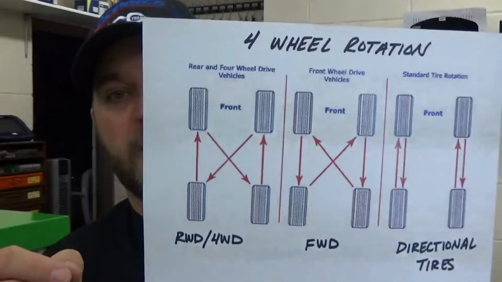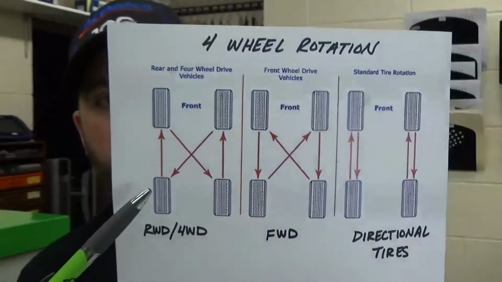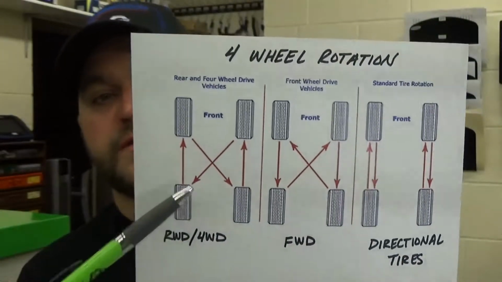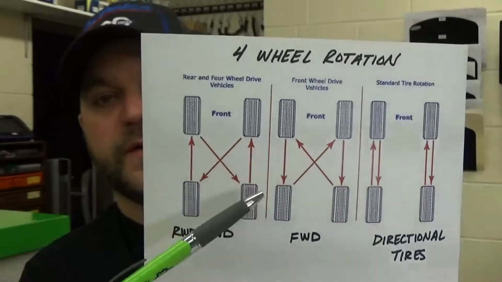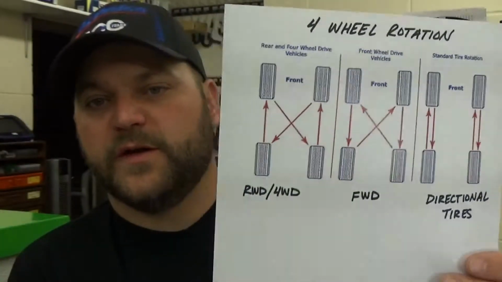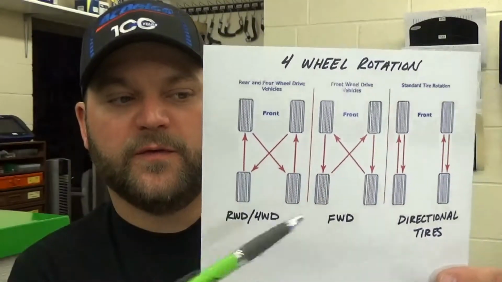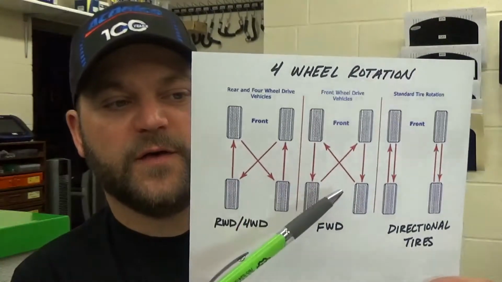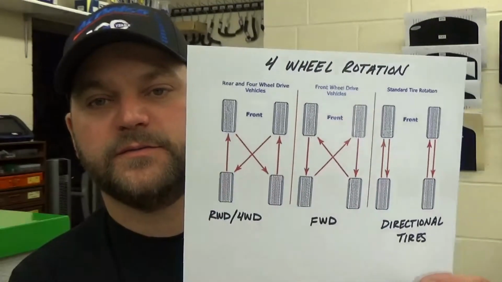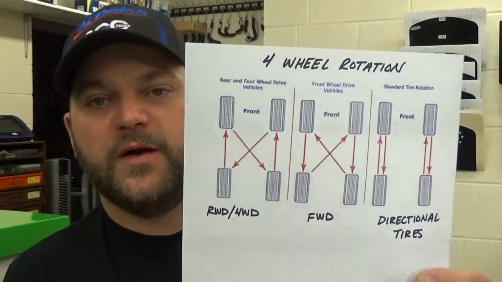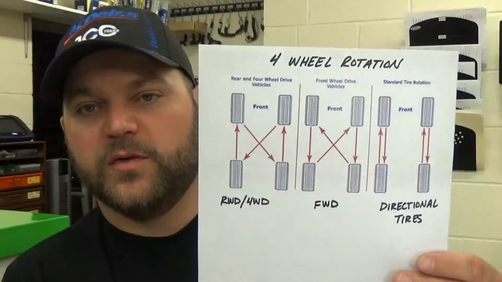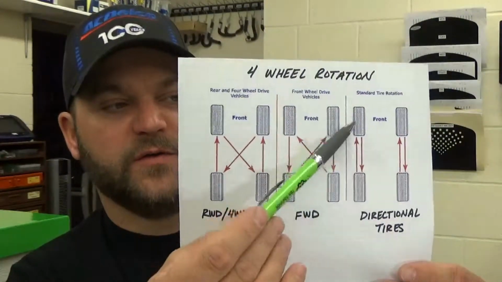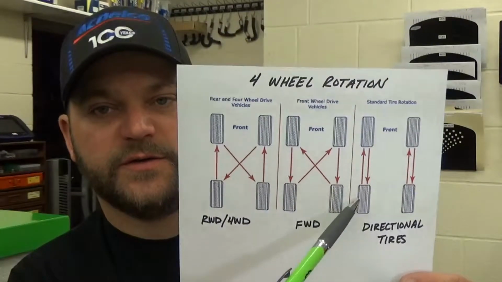on a four-wheel drive or all-wheel drive vehicle, this is going to be more or less our standard rotation. We take the rears to the front and we cross the fronts to the back. Pretty self-explanatory. Then with a front-wheel drive car, it's the same thing, just the opposite. Instead of crossing the front tires, we cross the back tires. And then in a case where you have directional tires that are only intended to be turned one way, the only thing you can do is go front to back with them because you can't change sides.